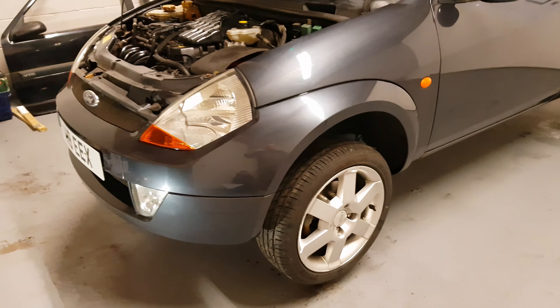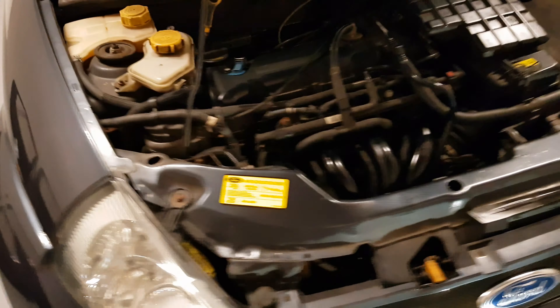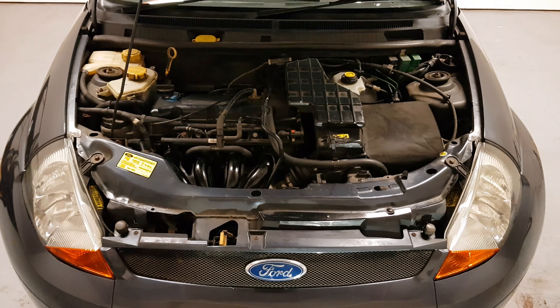That's discs and pads done on both sides. Next step is to get inside the car, get your foot on the brake pedal and pump it until it goes absolutely rock solid — which it just does. So that means you'll have brakes now. Let's get the wheels put on first and then lower it down — it's job done. Wheels are back on, all tight. Remember people, pump that brake pedal — I can't say it enough. Let's get this back up now and dropped on its bum and then we'll finish this video off.